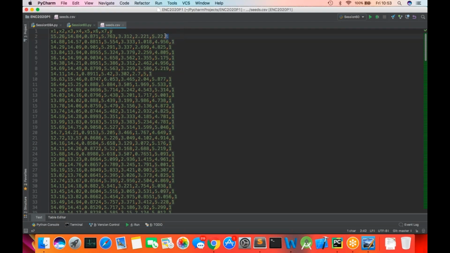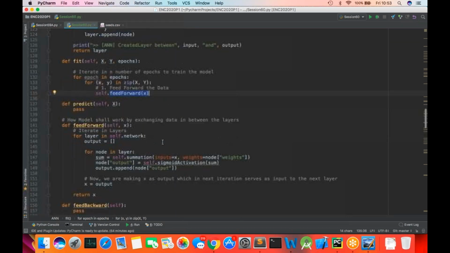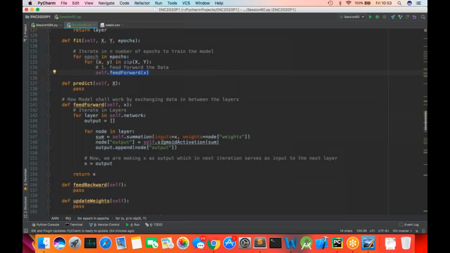What we do is feed forward this X. When you feed forward X, you are iterating in the network. In the network, you are evaluating the sum at each perceptron with the sigmoid activation, and appending this in the output layer.